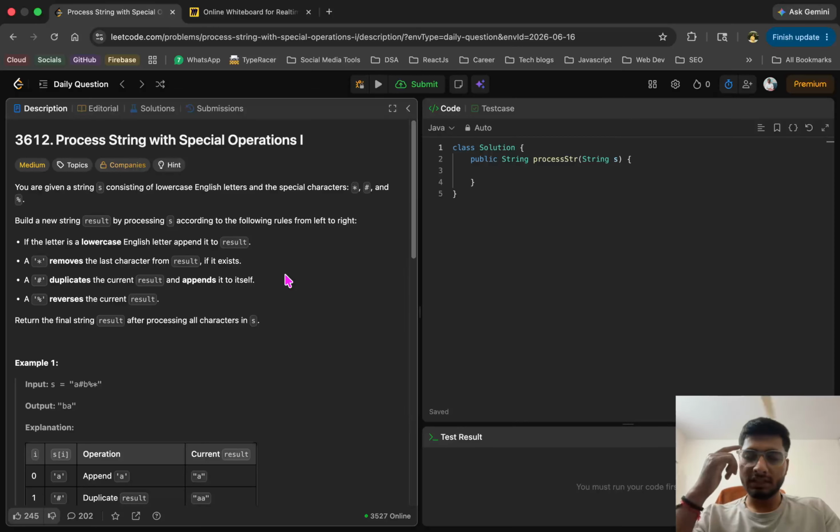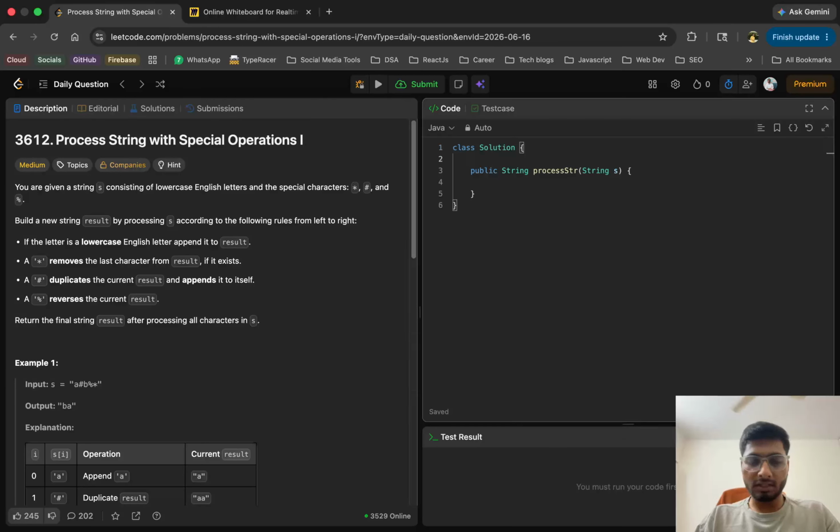What I'm thinking here is a pretty straightforward approach of just writing all the logic here. But to keep the code a bit cleaner and more industry-based, I'm thinking of building a class for this.